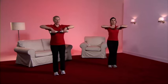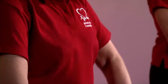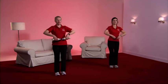So the hands just skim in front of your body. Make sure you keep breathing. So aiming to do between 12 and 15 repetitions in your minute. If you manage to perform any more than that, you're lifting and lowering too fast. Well done, we're back to our march.